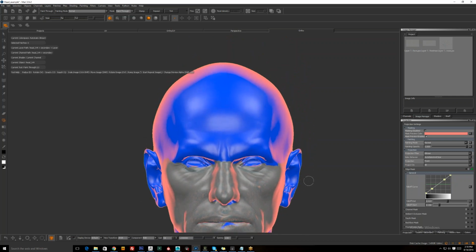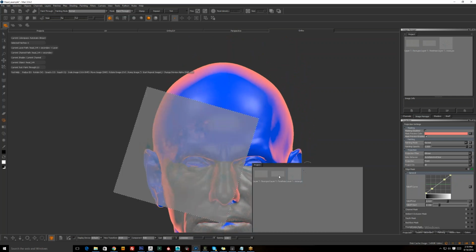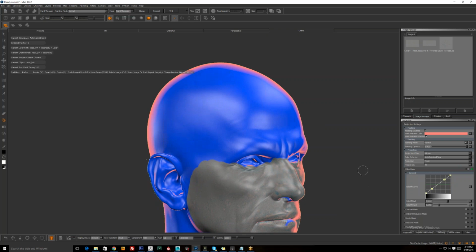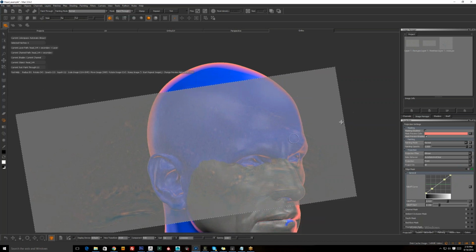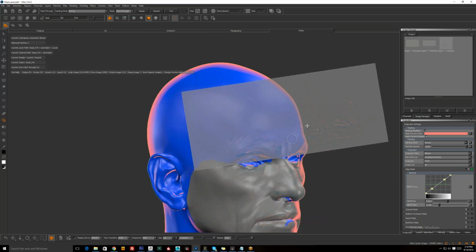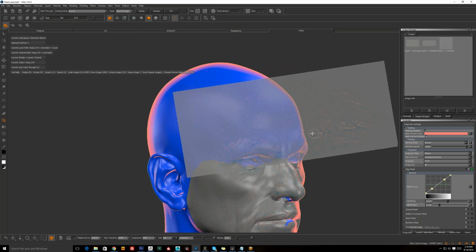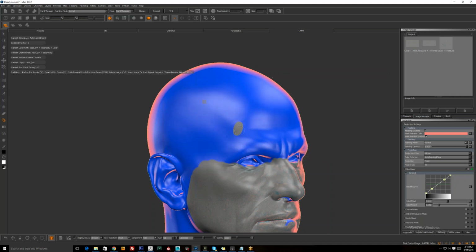All right, so for the forehead, select that. Do this thing. All right, so here's the forehead. And again, I'll start from the sides here. Now you can see that I'm not going to have enough information to do the entire top of the head.